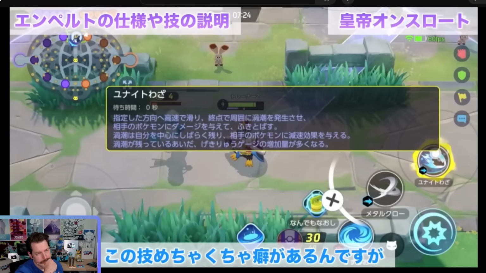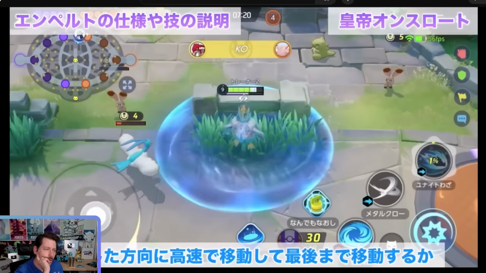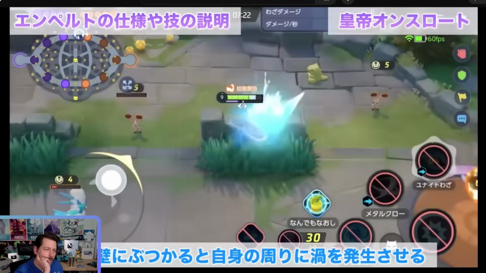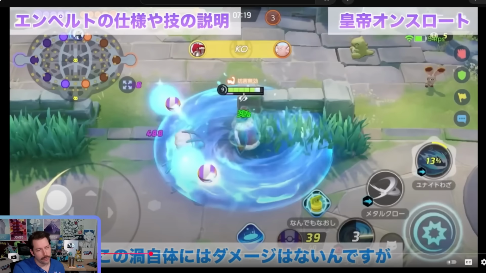Finally, a Night move. This move has a really unique quirk, but it moves in a specified direction at high speed until it reaches the end, or if the enemy hits a wall, it creates a vortex around itself. We've got Talonflame 2.0 here, by the way. Get ready to hit a lot of walls.